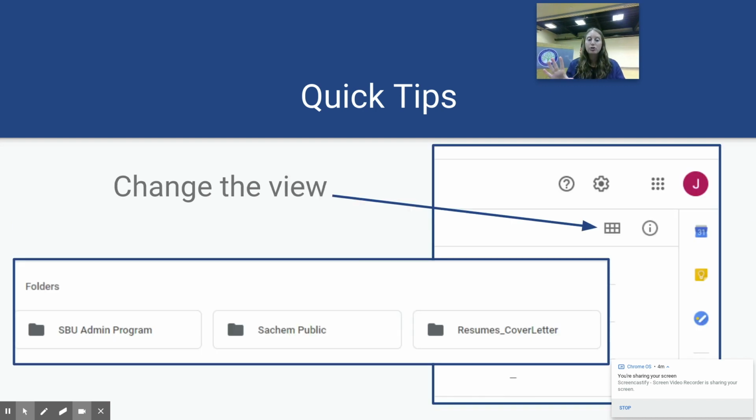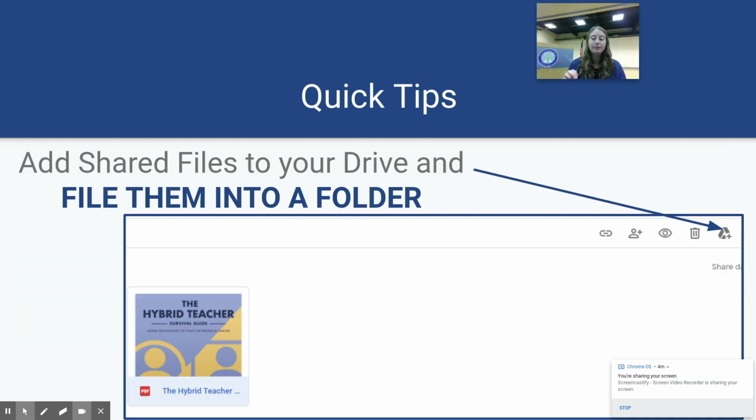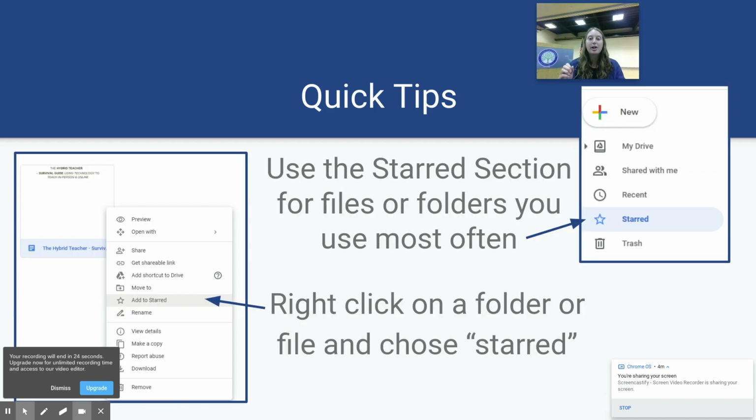Okay, we can also view our whole Drive in two different ways. We can view it in a list form or using buttons or big square boxes, and I'll show you how to toggle back and forth between those two. Depending on your preference, you may like one view versus another. We can also add our shared files to our Drive. You may have your teacher or someone in a group share a file with you, and it's in a different part of your Drive. We want to add it to our Drive using that Drive plus sign icon, and then sort it into our folder specific for that class. This way, we're not only finding it in our Drive, we're also finding it in the right folder. Okay, and then for files and folders that you're looking for most often, we can also star them, which just makes them easily accessible from the left toolbar.